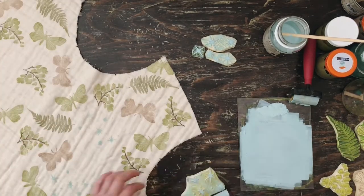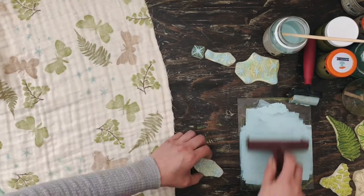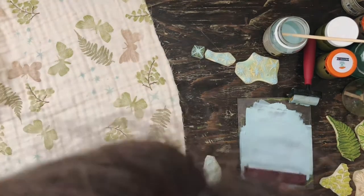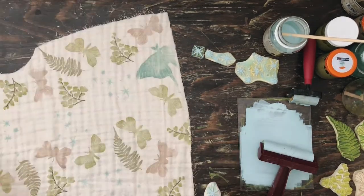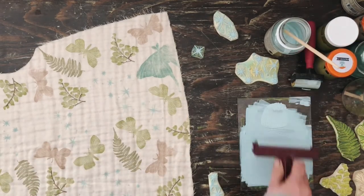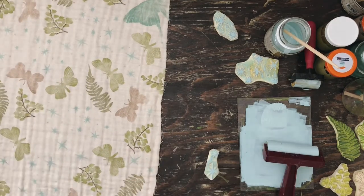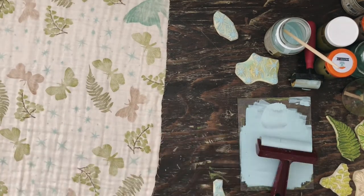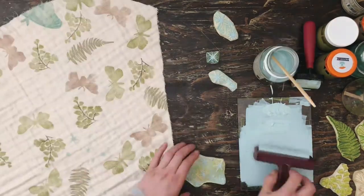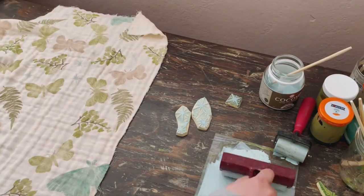And like I mentioned before, I'm really glad that I have these different sized clusters of stars. As you can see here, I used the bigger one where I had large spaces left, and then used the smaller ones where there was just a little bit of space. And then that single star, I put in spots where there was just a little bit of space left. And then that helped it have a lot of varied star clusters, and it just totally looks different in every single spot.